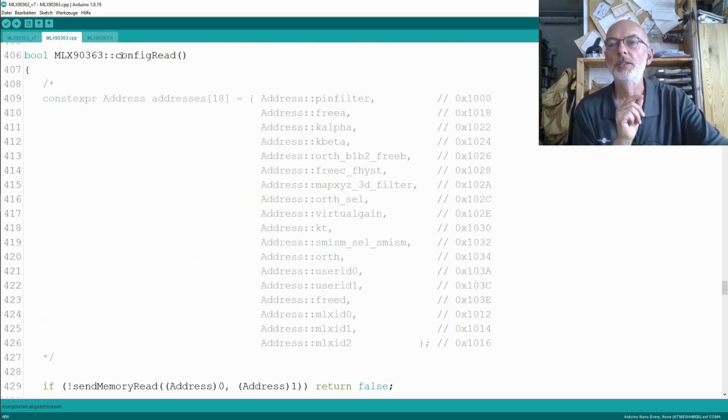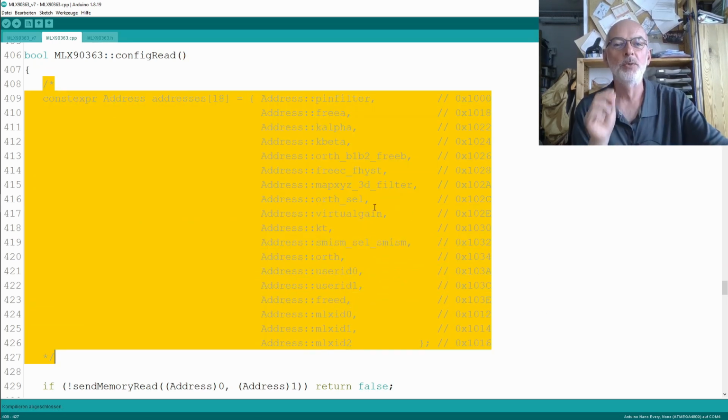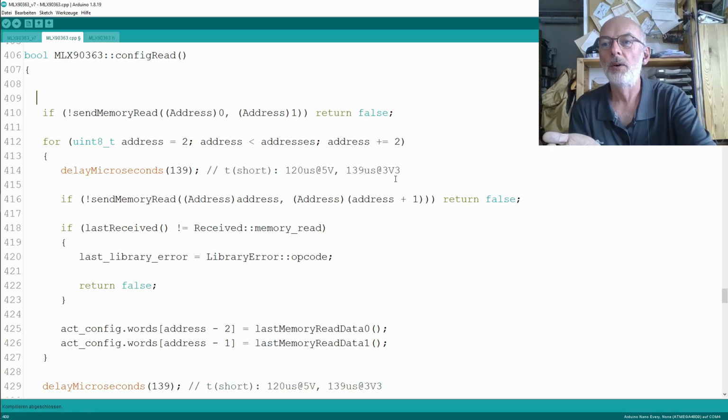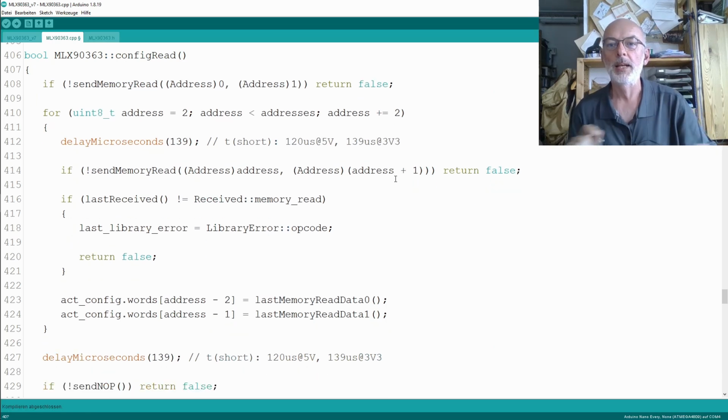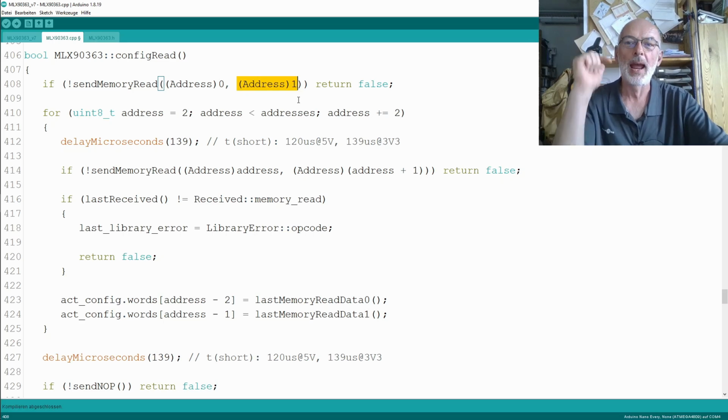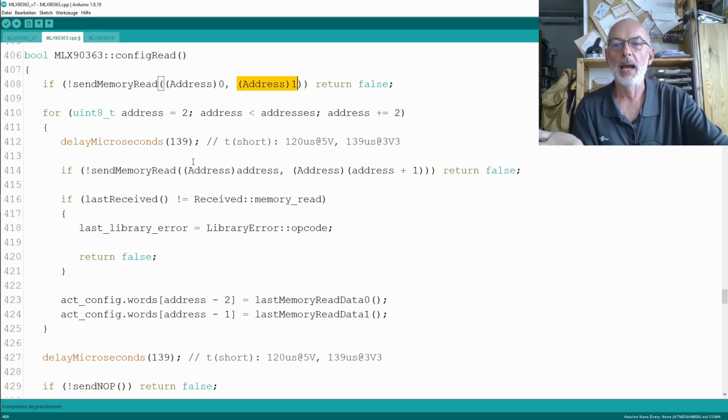I also had to change the implementation of our config_read method. It previously contained its own array of addresses in the right order for our union config. This is redundant now. We have now that central array in the class definition, and that actually simplifies that method because now we can use here address as just an enumeration between 0 and 17. So yeah, the code here got a little bit simpler.